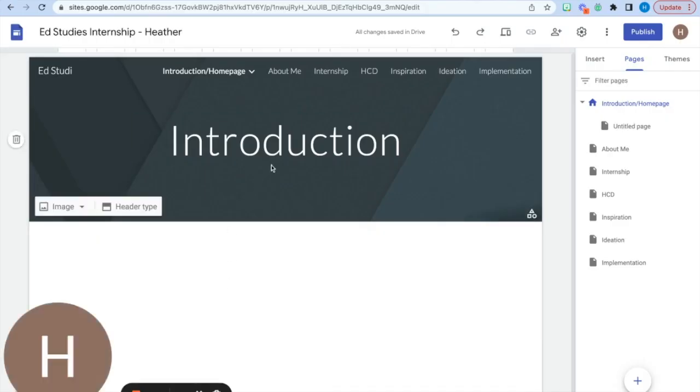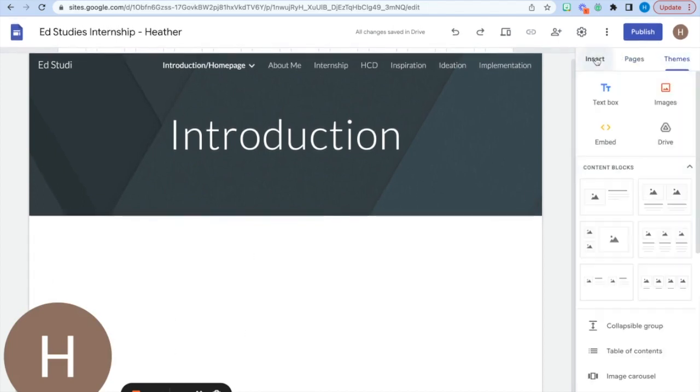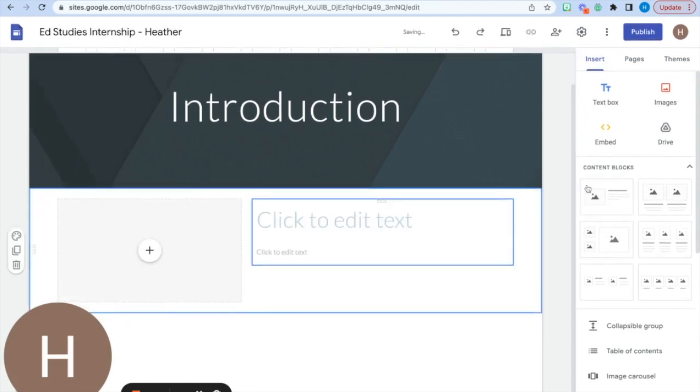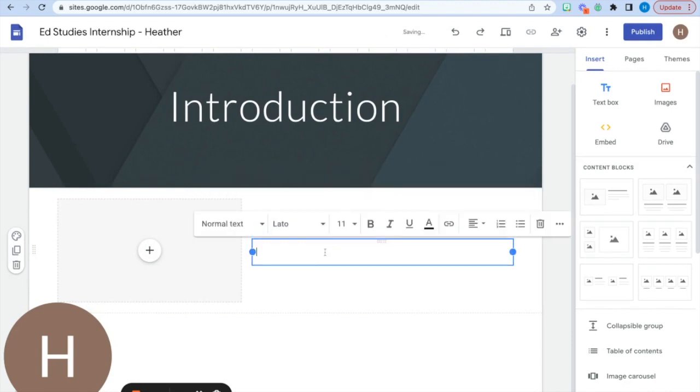So when you come in here, you can put the introduction. When you want to go and put themes and stuff in here, the themes, pages here are going to give you the different things. So you can just click here. It'll give you a spot to put your picture and then a place to put your text. So you can say bio, and then you would type all about yourself. Okay.